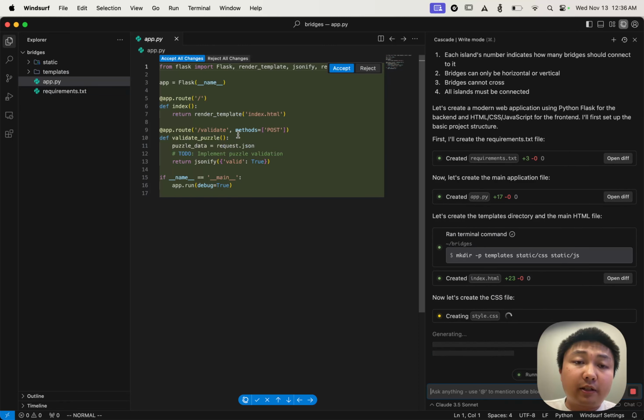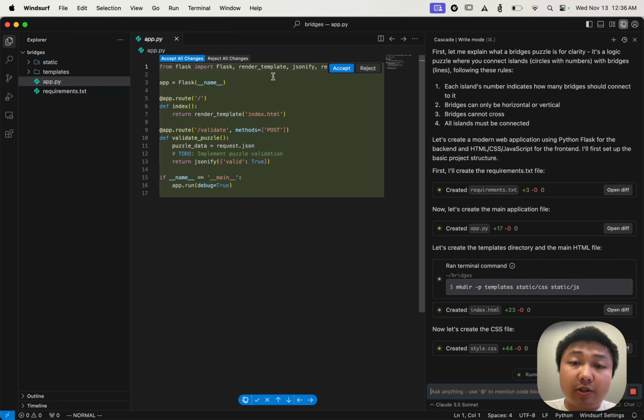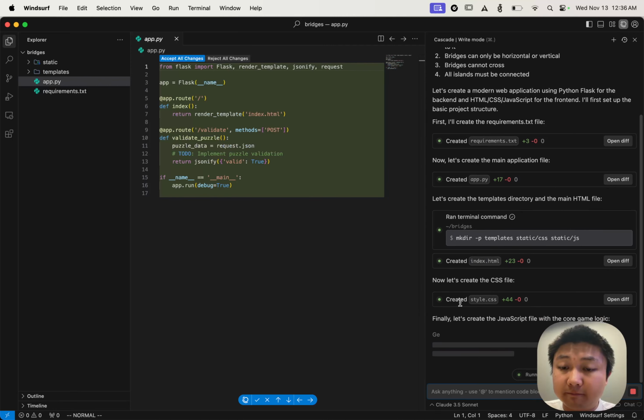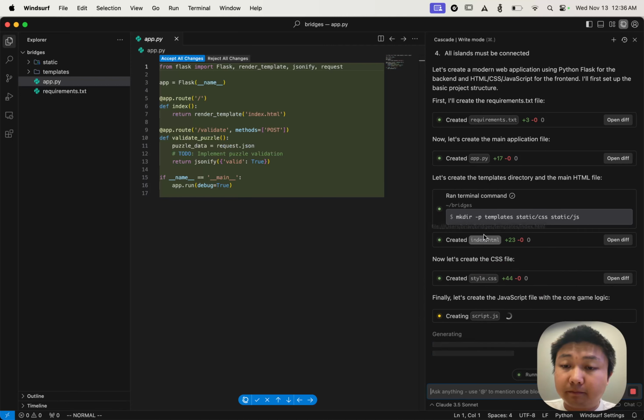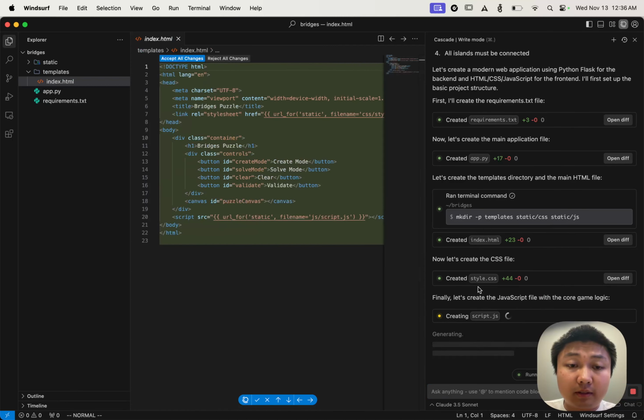And you'll notice that as it creates changes, we can accept all the changes en masse or accept each change individually. So here's the front end.